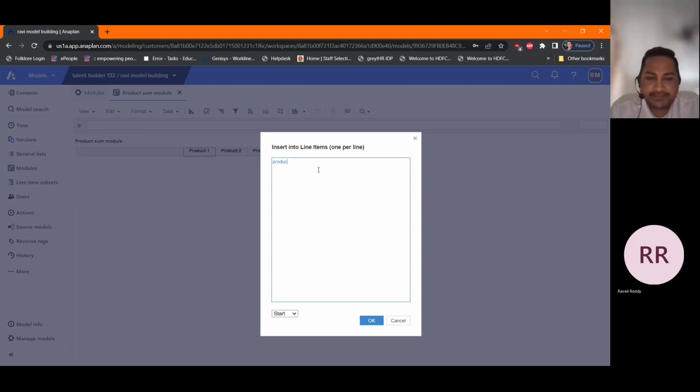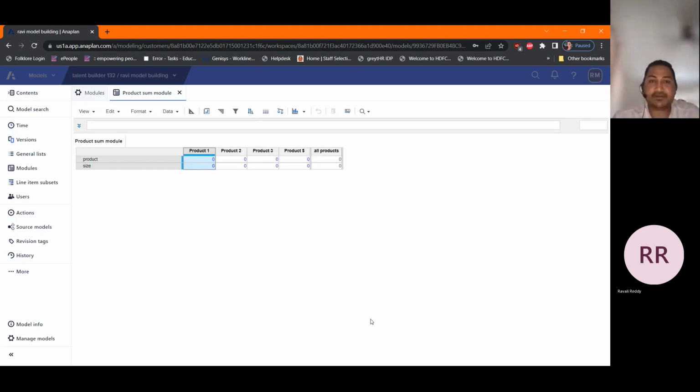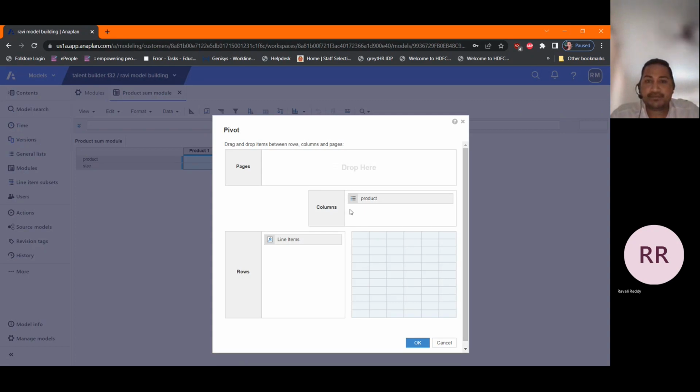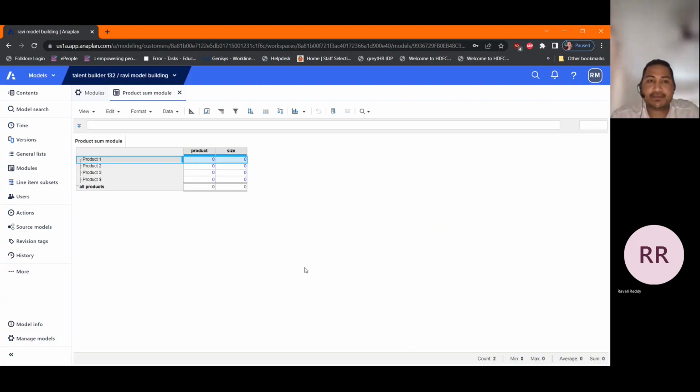Product, size there. Yeah, now it is correct. So I'm pivoting it. Yeah, now it is correct.